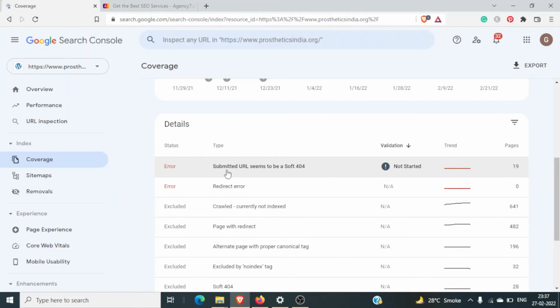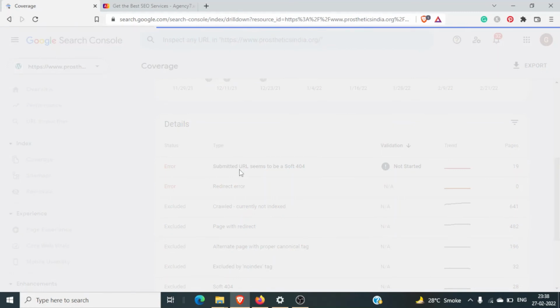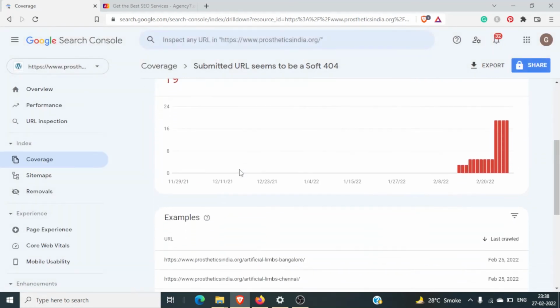You can click on this, and for example here, submitted URL seems to be a soft 404. 404 means it has not been opening. The page is giving a 404 error.